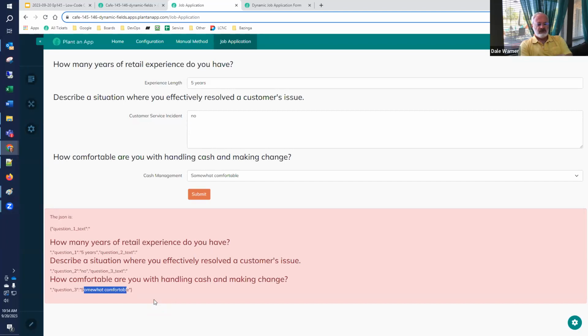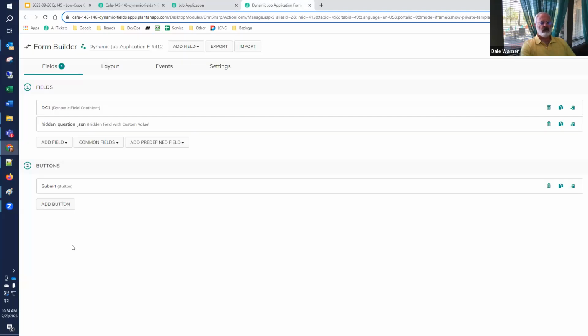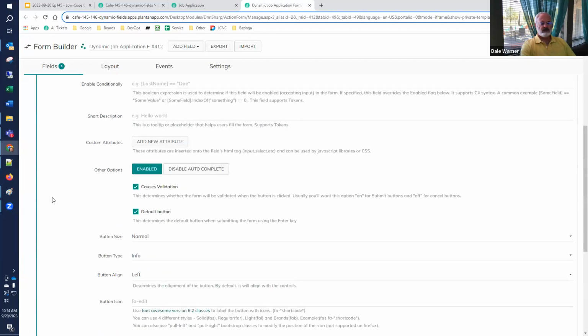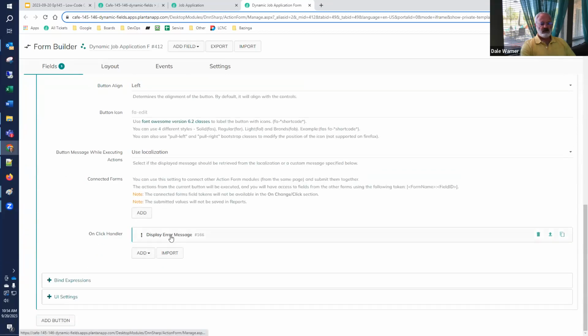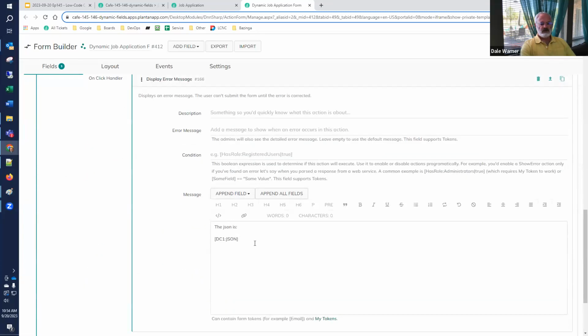But the problem with this is that if your form doesn't know exactly what the question IDs are, it's a little hard to use this data. But if you use the tip I gave you earlier, it will make processing through that quite easy. So on our submit, instead of doing this display error message, we can false this out.